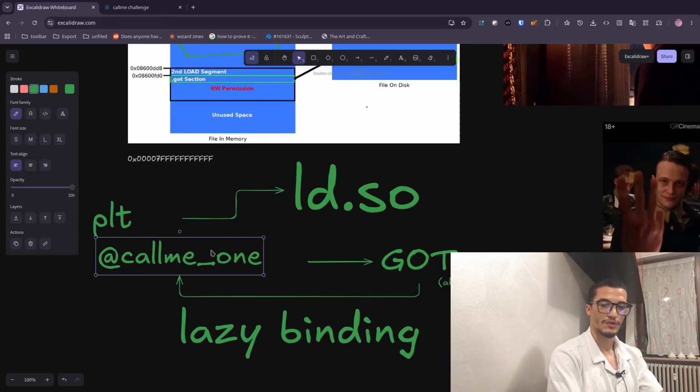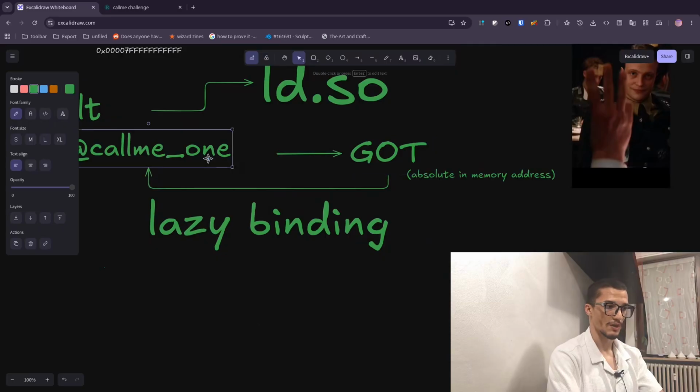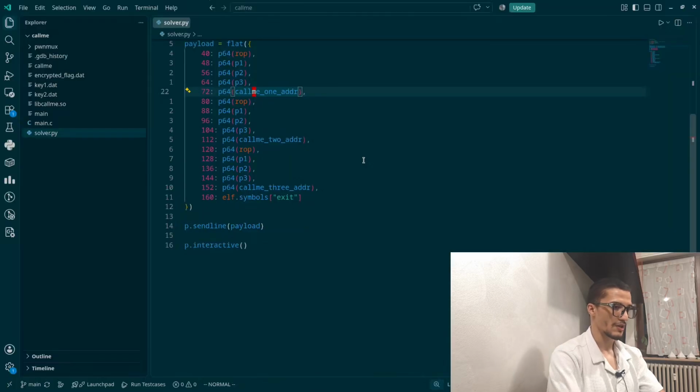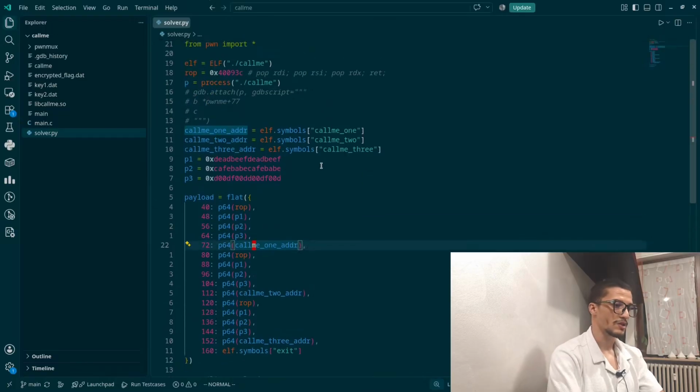We jump to the stub for the first time. Well, it points to the entry in the GOT table. Since this is the first time, it points back to the callme1 stub. This causes the linker to load the actual function and update the entry in the GOT table. The second time we call the function, the GOT entry will be updated and we'll just run the code of this function.